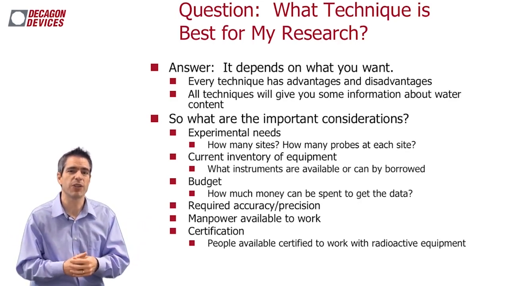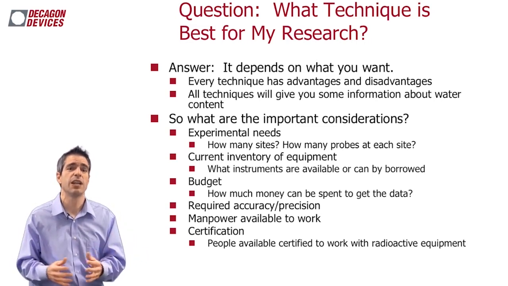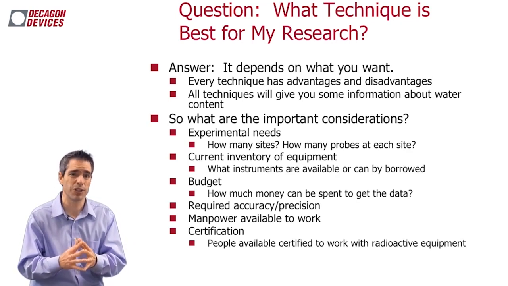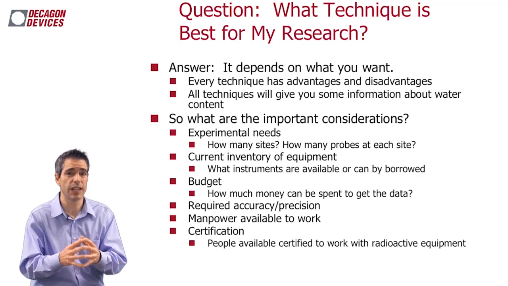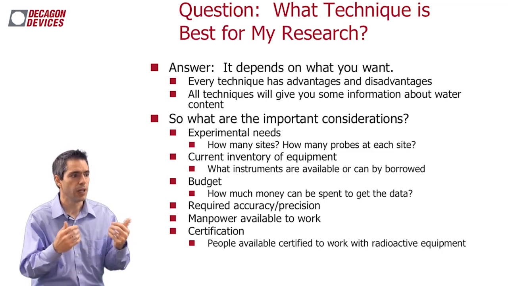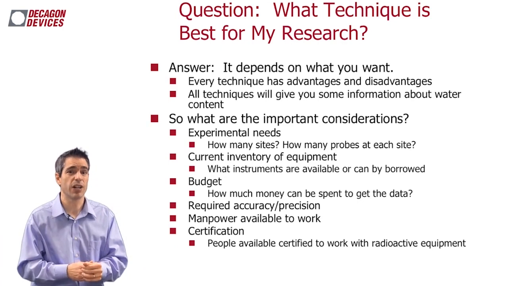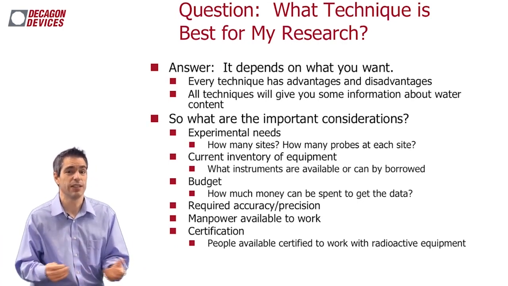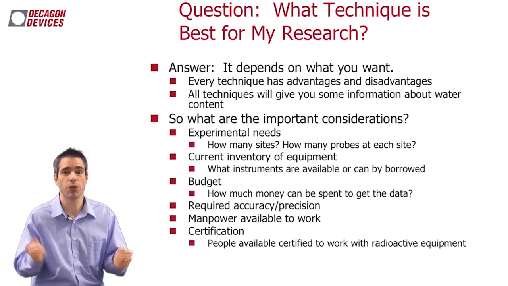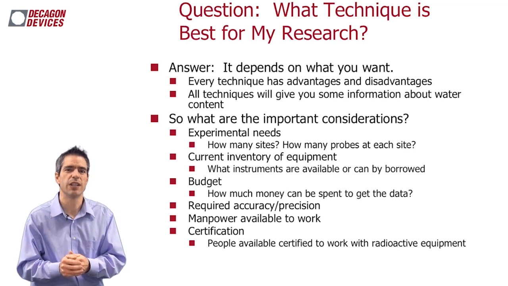What is your required accuracy or precision? Now, a lot of the stuff we talked about, really with good technique and good understanding of the theory behind what you're doing, you can make very good measurements. You can get good accuracy, especially with a soil-specific calibration. But it's something to think about. If you're just wanting relative values of water content, there actually are a lot of ways you can do that and not spend very much money at all. Maybe make your own. But in most cases, we actually want good values of water content that are reportable in the literature and have a reasonable amount of accuracy.